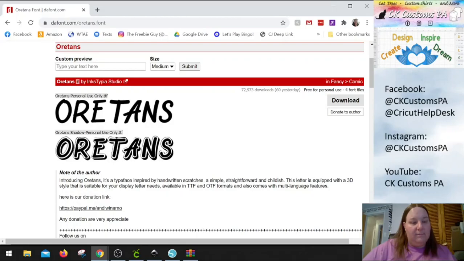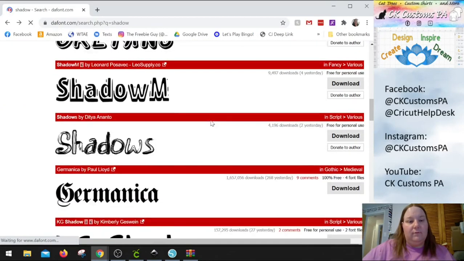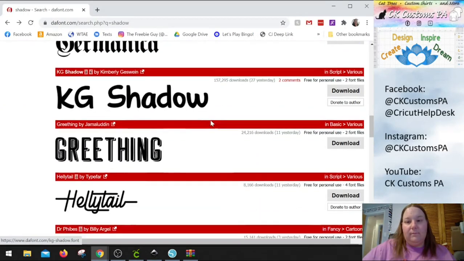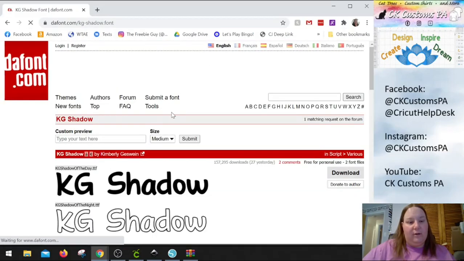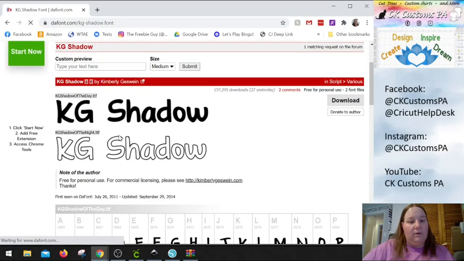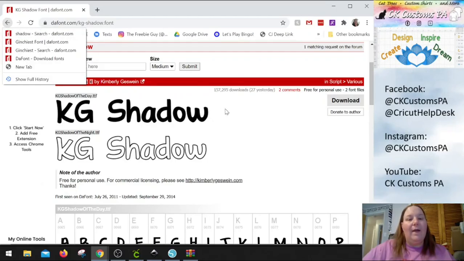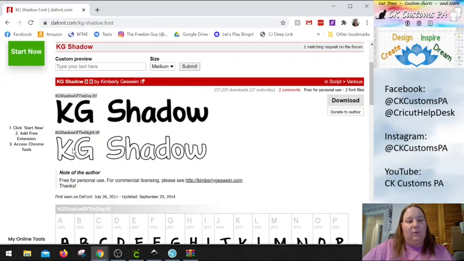So this one does say there's a shadow under it. If we go back, let's look at this KG shadow. You could fill in the second one here to be your back layer and use the front layer to have a shadow effect of an offset. Any font that looks hollow in the center, you could duplicate and contour to show the opposite and put those layers on top of each other as well. All right, let's move on.